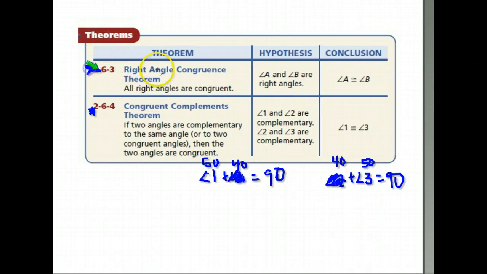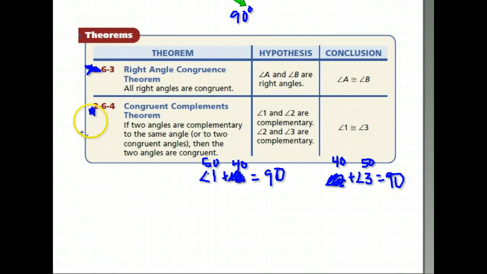And finally, the right angle congruence theorem. It says all right angles are congruent, which should be obvious. Right angle means you are 90 degrees and nothing else. So if you have two right angles, they have to be 90 each. So they have to be congruent because they are going to be 90, which means they're the same size. Those are some theorems that were added, and you'll want to have at least a reference to them so that you recognize what they mean and are able to place them in proofs.